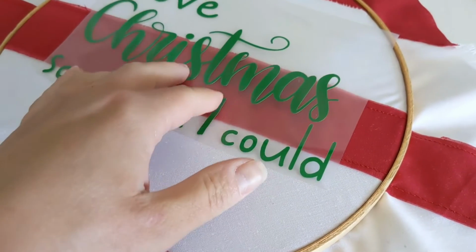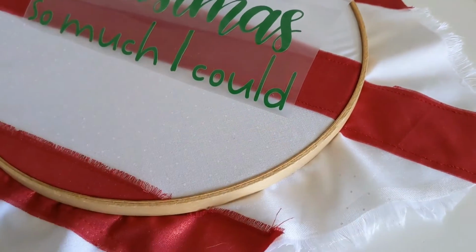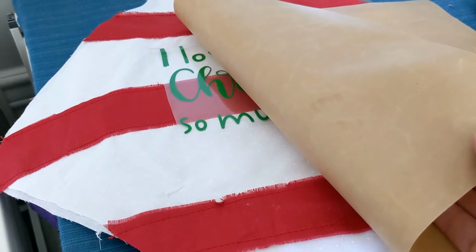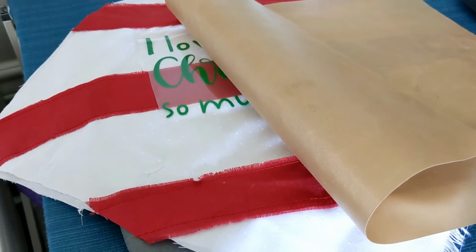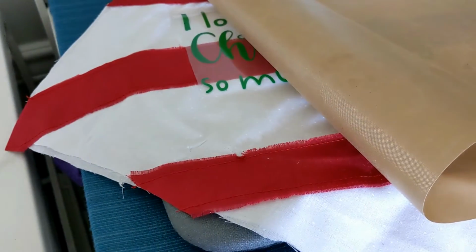And so I'm going to be able to iron this on, but I'm going to take it off the hoop first. Okay, so I'm going to press the regular everyday iron-on first, and then my second piece is in metallic or foil iron-on, so I want to do that separately. It's going to have a different heat. This is going through at 315, which I'm hoping will work.